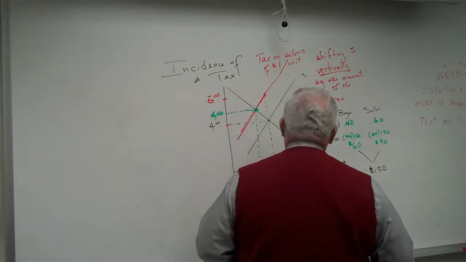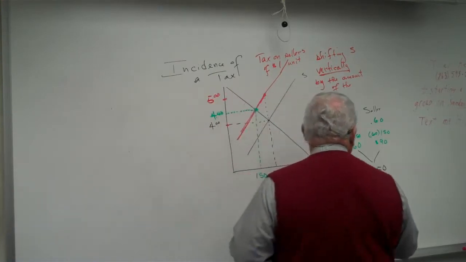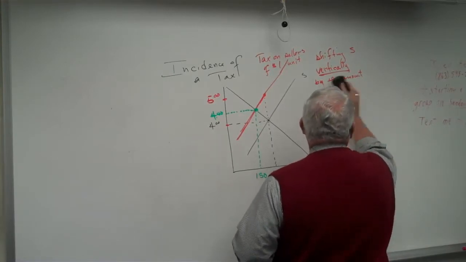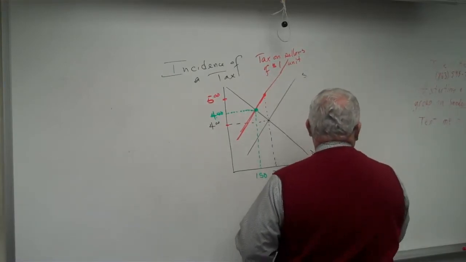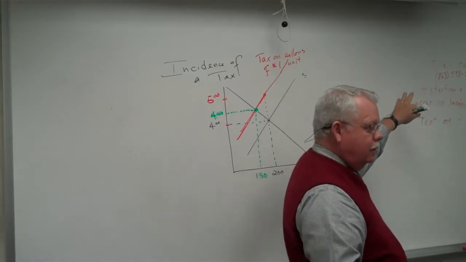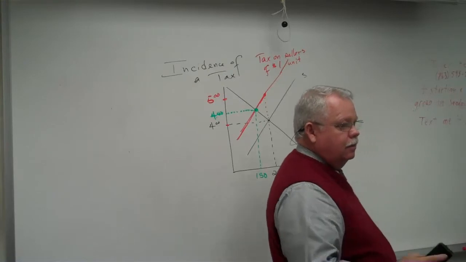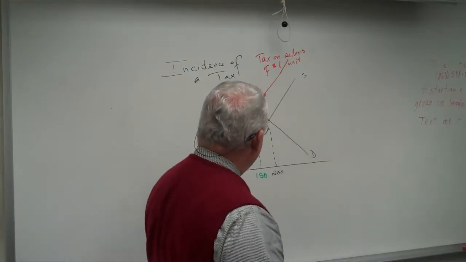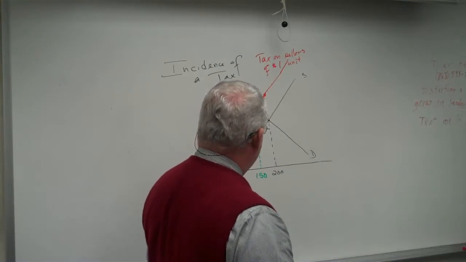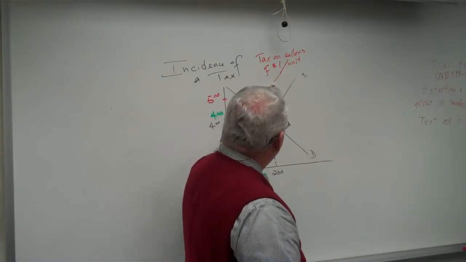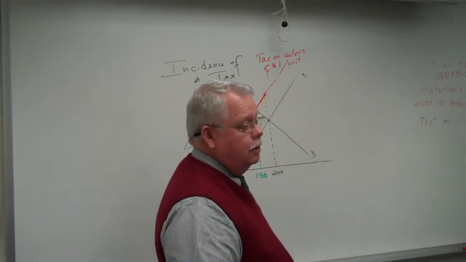Here's where it goes a little squirrely. Remember these numbers. I'm going to erase this now. Has everybody got the information? What does that say? Tax on sellers of $1 per unit? Is that what it says? Of $1. The tax on sellers of $1 per unit. Sorry, I didn't see the... And the supply curve goes right up into the slide.